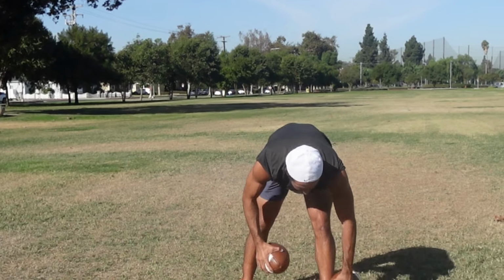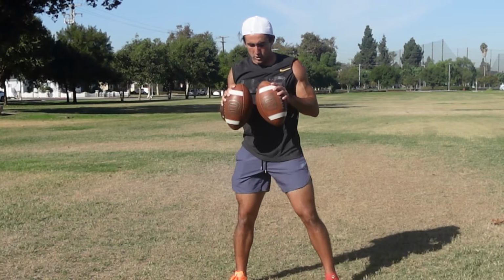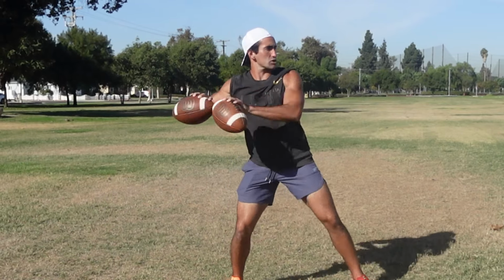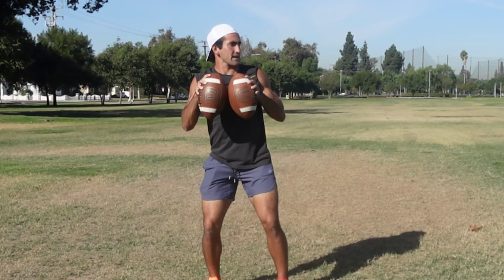So I want you to do probably 50 reps of this in front of a mirror. You're gonna start out with 2 footballs in the middle of your chest. You're gonna take a step forward like you're stepping to a target, and you're just gonna connect nose to nose. Go back, nose to nose.